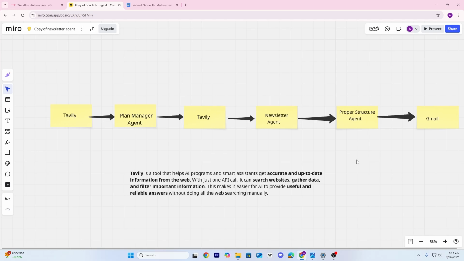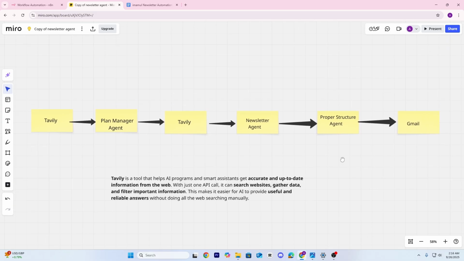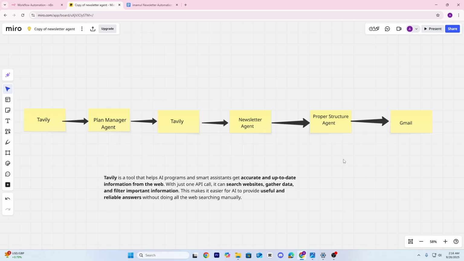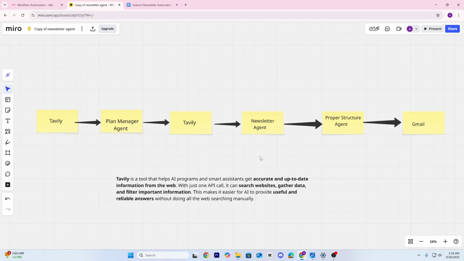Because of that, while I build an agent, I know what I'm going to do. If I have no plan, I feel so intimidated. That's why I do some sort of planning, the proper structure: actually what I will do, how I will do it, the proper structure format that I will plan. For this newsletter agent, here you can see my proper plan.